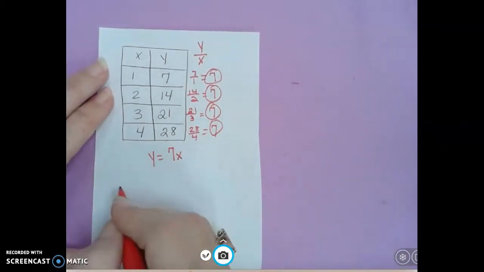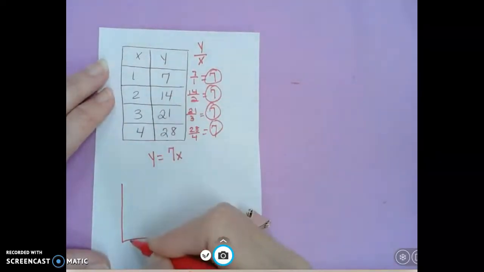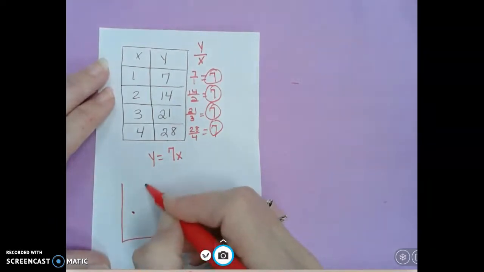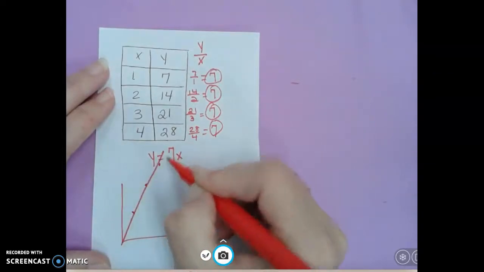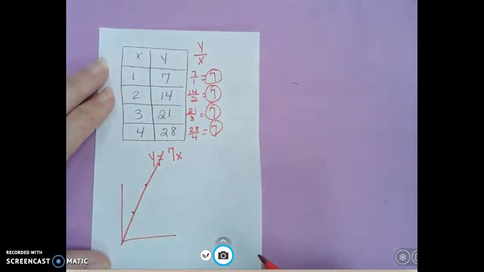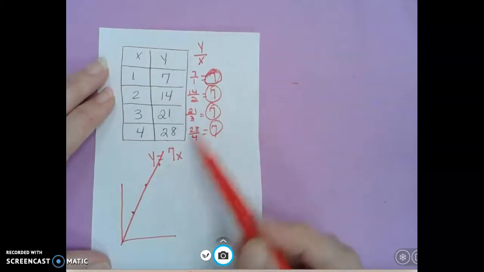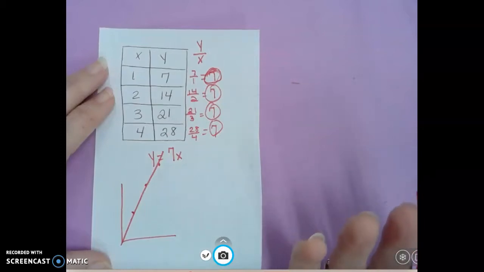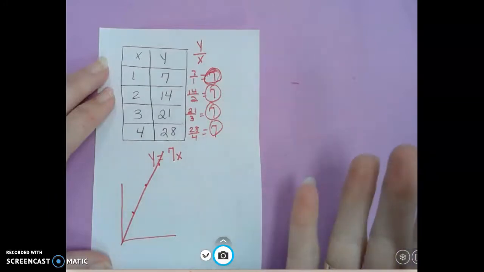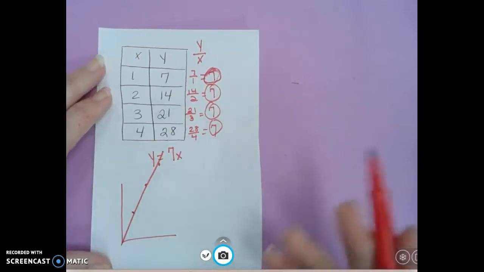And then if we graphed it, which I'm going to run out of time, I want to try to graph real quickly. 1, 7, 2, 14, 3, 21, and then my line would be kind of a high slope, but that's what our line would look like roughly for our graph. So we've got our table, our constant of proportionality is 7, our equation, and our graph. So if we did a scenario of that, we might say that East Duplin scores 7 touchdowns every game. So that would be a scenario we could use with that.